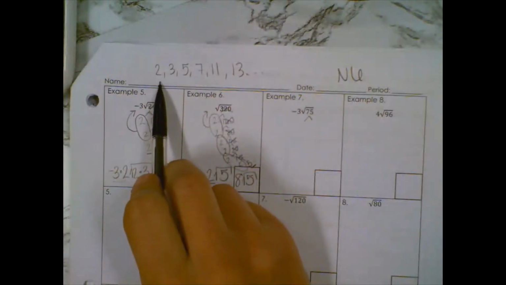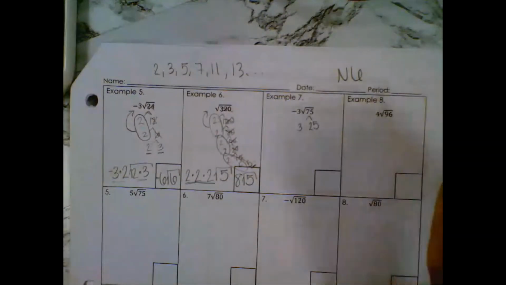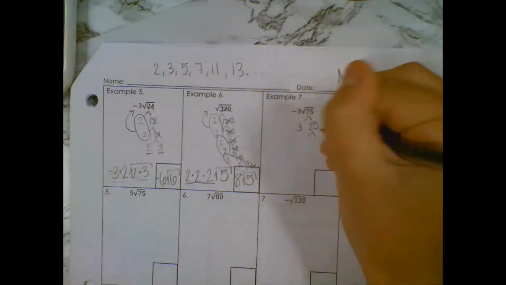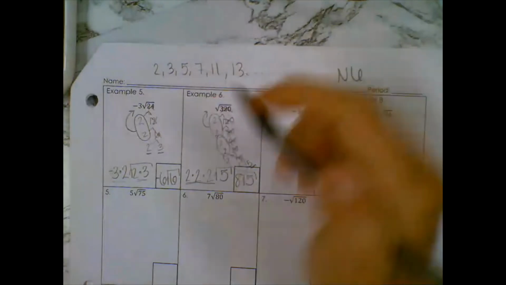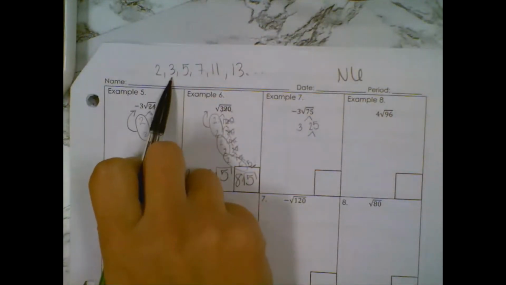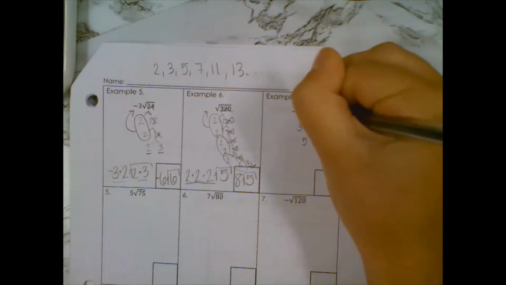All right, next one, 75. It is not even, so prime number 2 cannot come out, but I can take out a 3. So 3 goes in here 25 times. And again, just use your calculator for this. There's no problem with using your calculator, so if you need it, use it. 25, 2 cannot go into it, 3 cannot go into it, but 5 can. So this breaks into 5 and 5, with 5 being prime, so we're done.